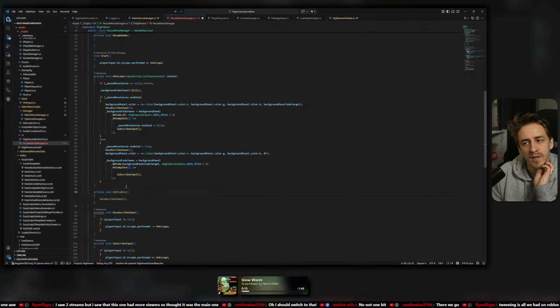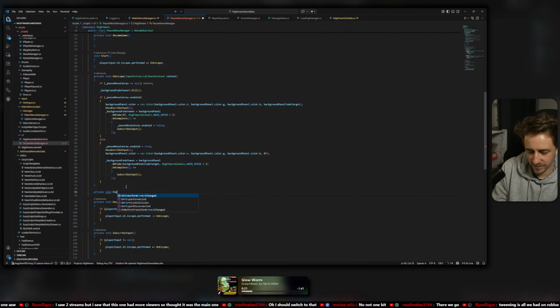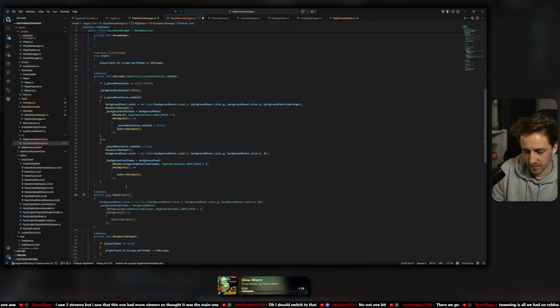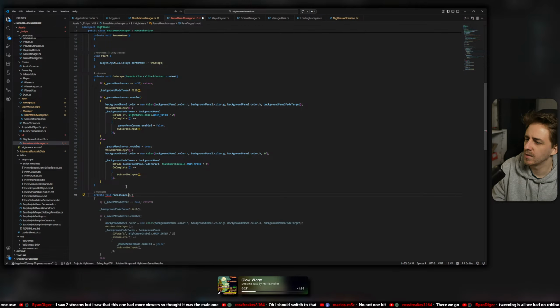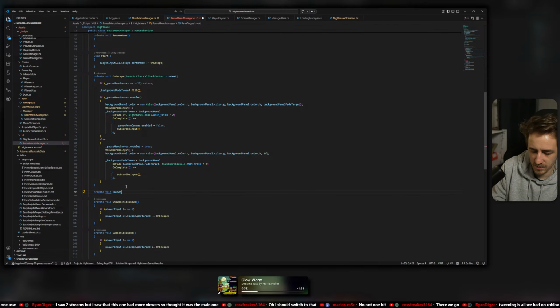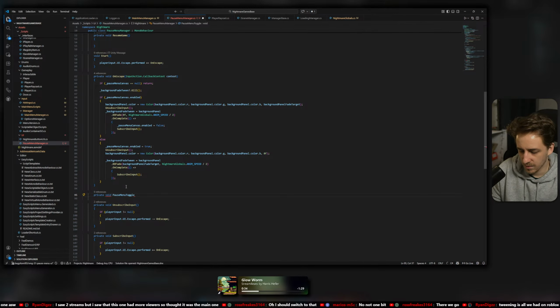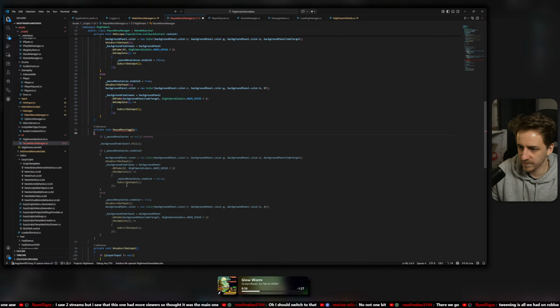So I'm just gonna create a method for panel, no, pause menu toggle. Pause menu toggle.